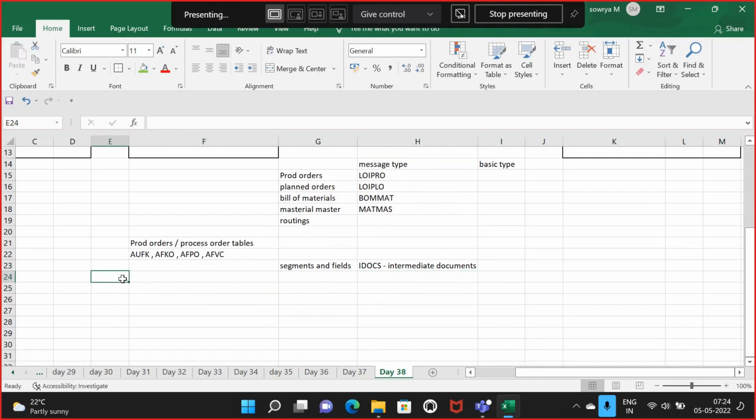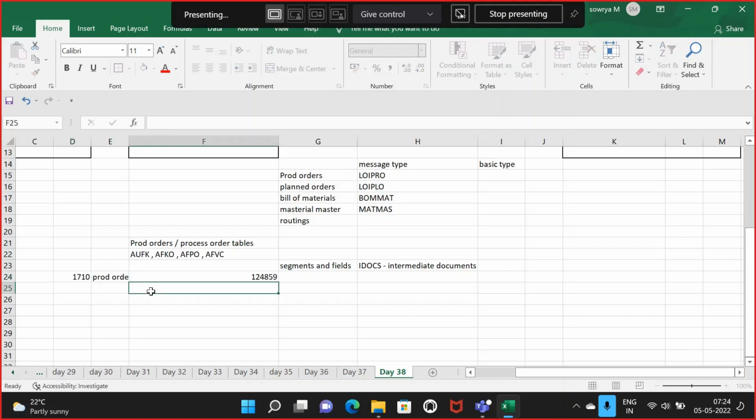Let's say there is a production order. What is the production order? 124859. This is the production order number. For which plant? Plant is 1710. Now, what are the details of the production order? AUFNR is 124859. Next, WERKS is 1710.